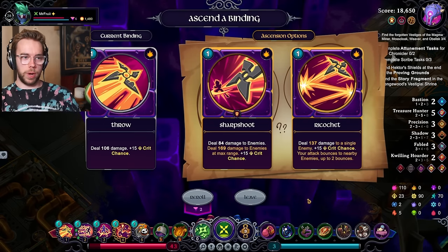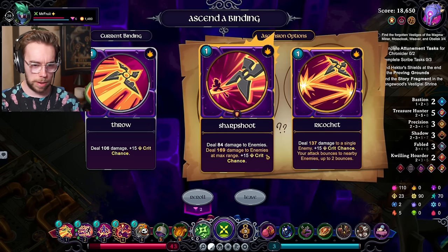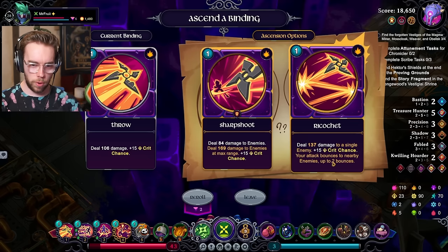All right, we get to change our shuriken to deal a little less damage. However, it deals extra damage to enemies at max range. Or deal damage to a single enemy, but it bounces to nearby enemies.